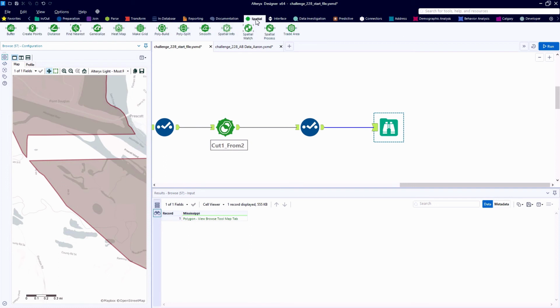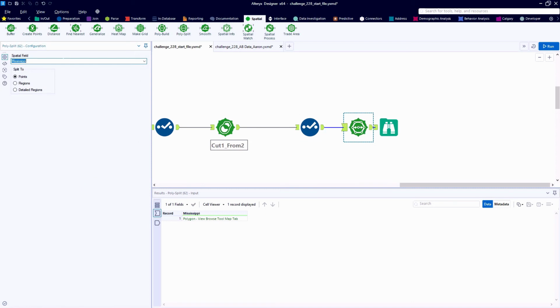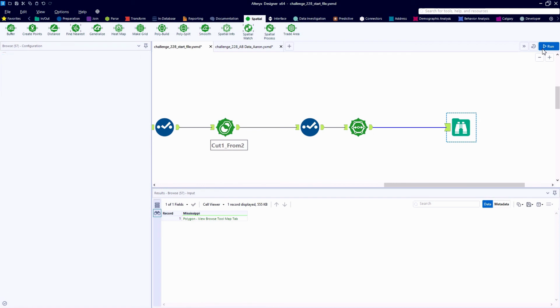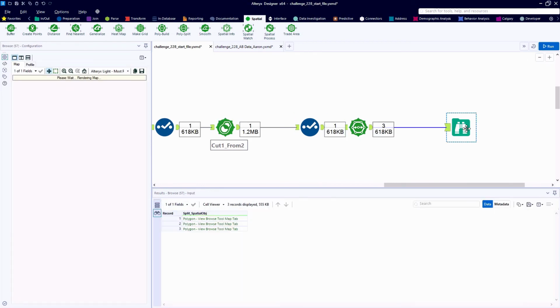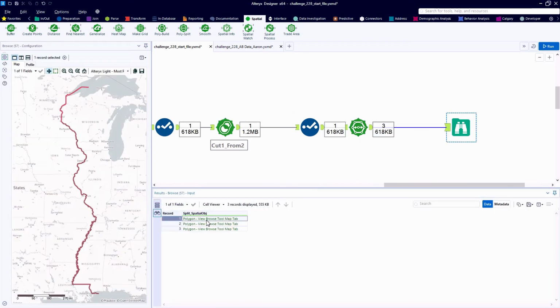And we can use our polysplit tool to take this one field and break it into separate regions. So we will switch our split to action. Instead of a series of points, we want to see three distinct regions. And here, as we highlight them in the browse tool, we can see the regions that are created by our polysplit tool.